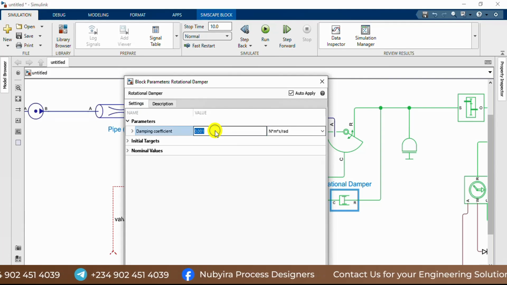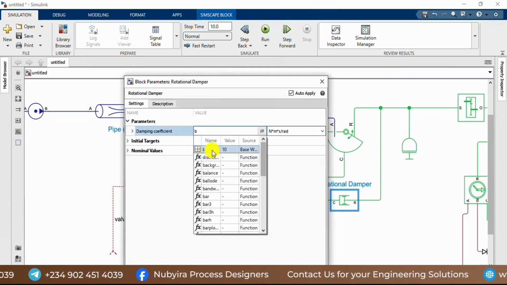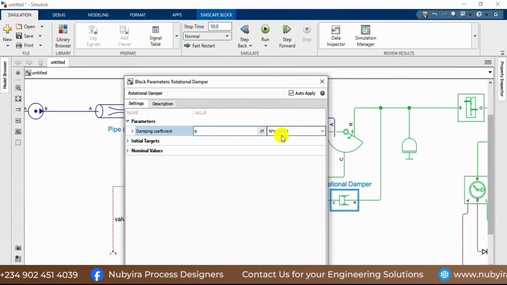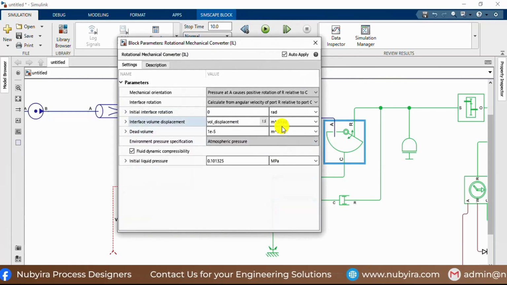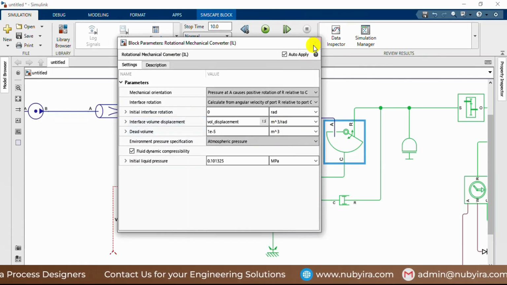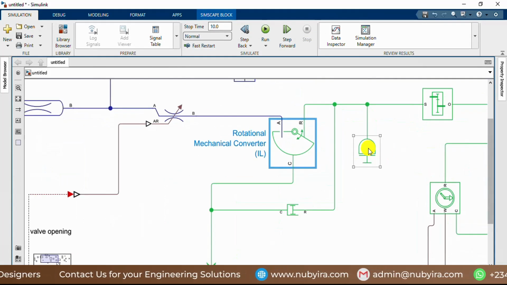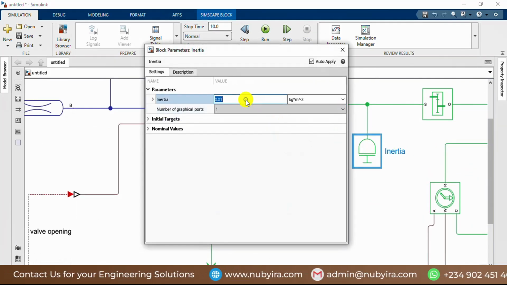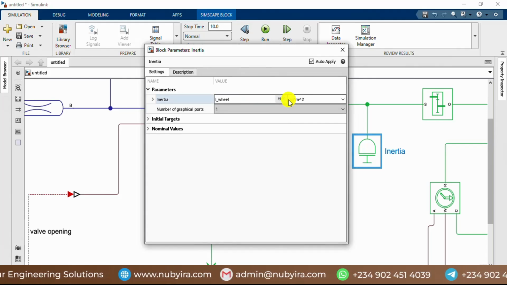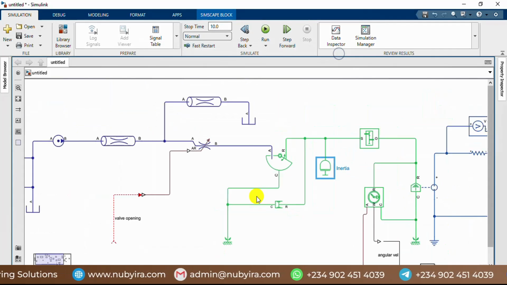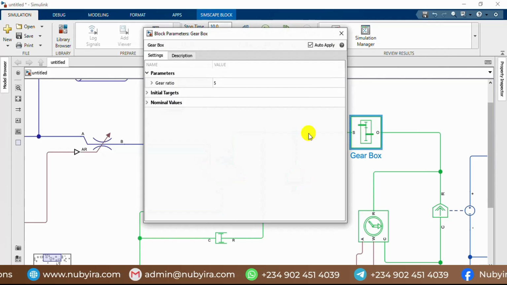So we specify the damping factor, which is B in this place, in newton meter per second. So make sure it's in the standard units. So that then this inertia I will be in standard unit.